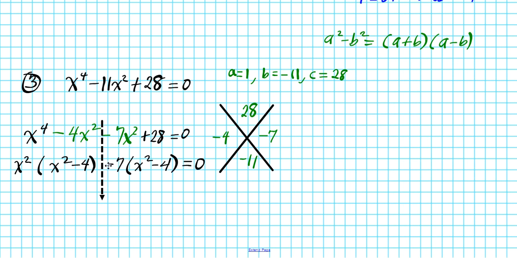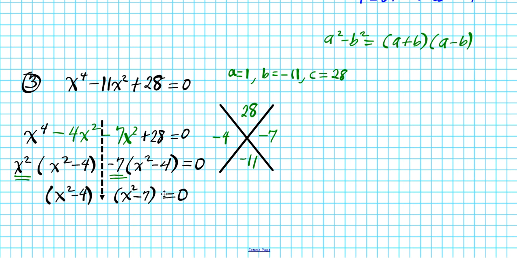Notice every time you factor out a negative, the sign of each term changes. This was negative before, became positive. This was positive, now it's negative. The two quantities in the parentheses are identical, which is great. So we factor them together. We have x squared minus 4. And the outsiders, x squared minus 7, are grouped together in their own parentheses. x squared minus 7 equals 0.